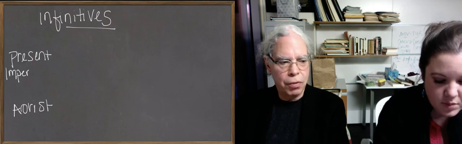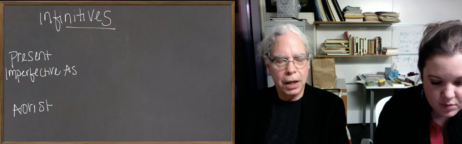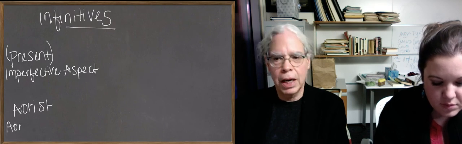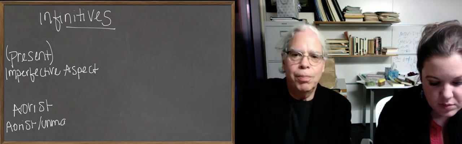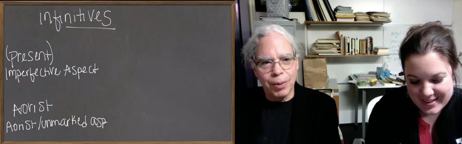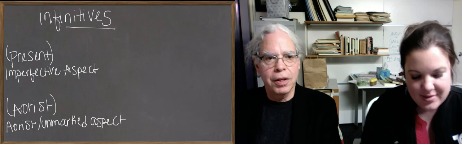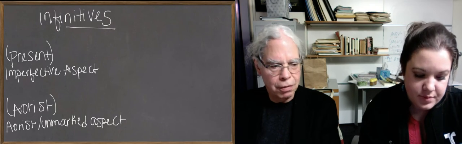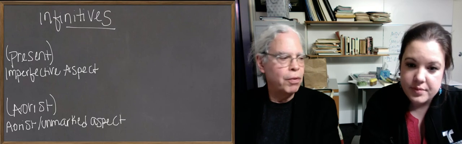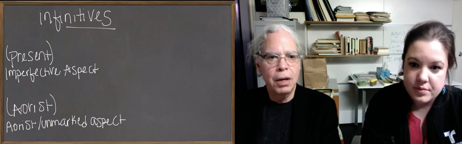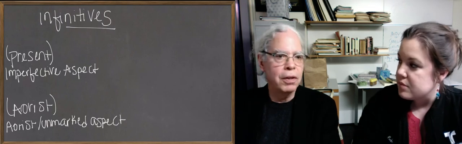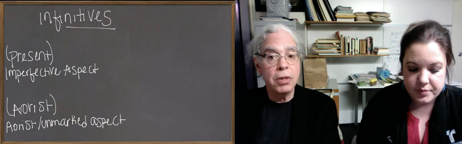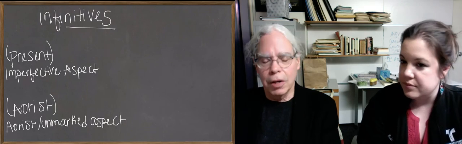And so it's describing, it's an infinitive that describes an action that's ongoing. Whereas the aorist infinitive is the one that doesn't commit as to whether the action is complete or incomplete. I believe he's moving under the picture here. So if we're going to translate a Greek infinitive like to teach, the aorist infinitive would be to teach. That's the one that gives you the least information about whether the process is ongoing or not. The proper way to translate a present, a so-called present infinitive, which is the imperfective aspect infinitive is to be teaching. It's to be in the process of doing it. So that's the meanings of the infinitives.